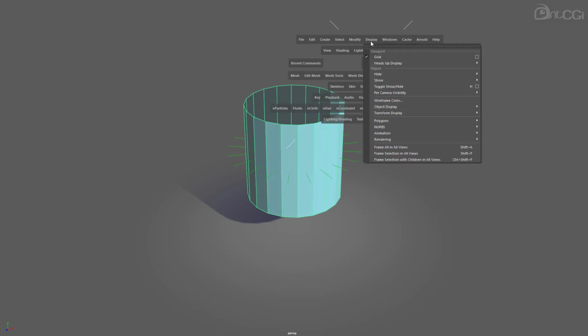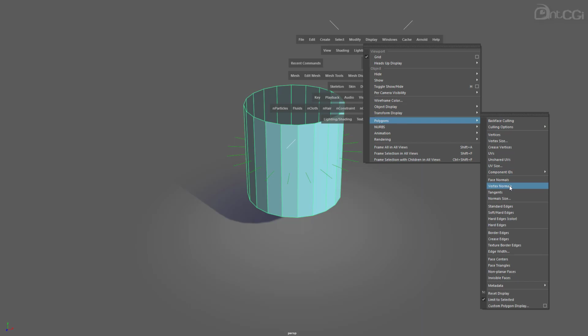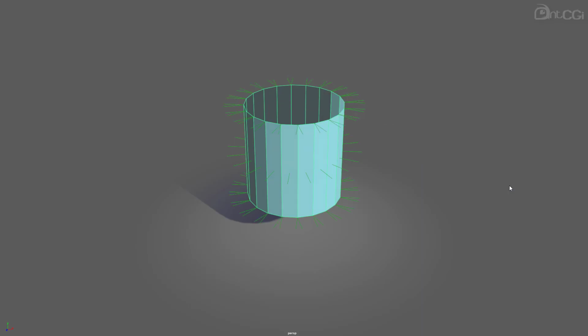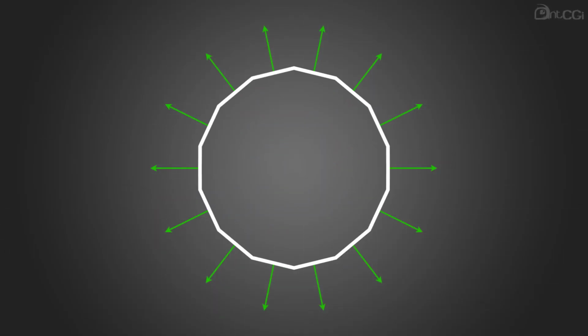If we display the vertex normals too, you can see we now get two lines per vertex, and these currently point in the same direction as the face they are connected to. So what is happening is, the surface's lighting is being dictated by the direction of the normals, so we are ending up with something like this, with the normals pointing directly out from each face, so the surface appears flat, and the edges have a more angular appearance.